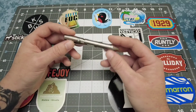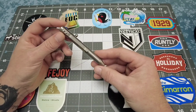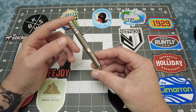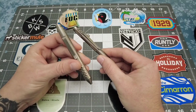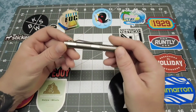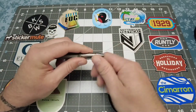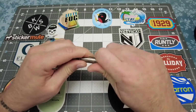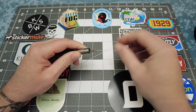So let's go over the build quality and the overall aesthetic first. For the build quality, this thing is on par with the Nottingham Tactical. Very well done, very highly finished. Tons of machining on this thing like you would expect on a pin at this price point. Still on the cap right here at the end. It's silent until I go to pull it off.